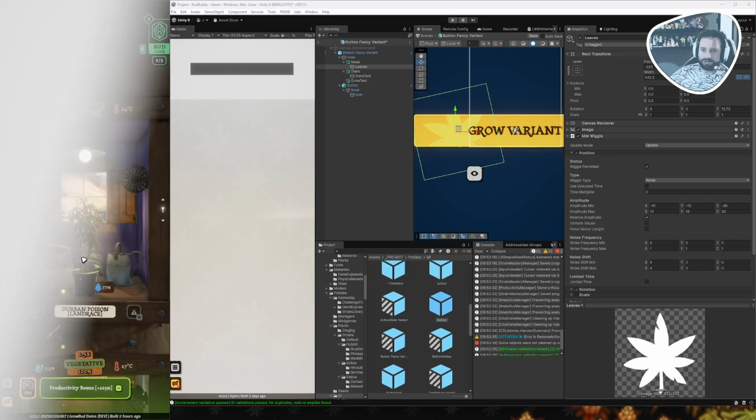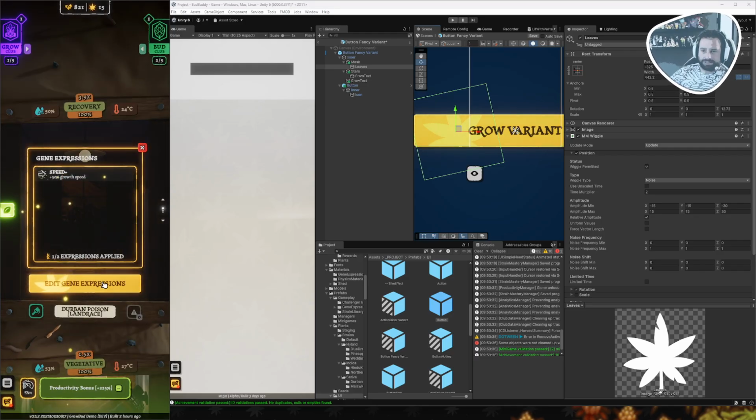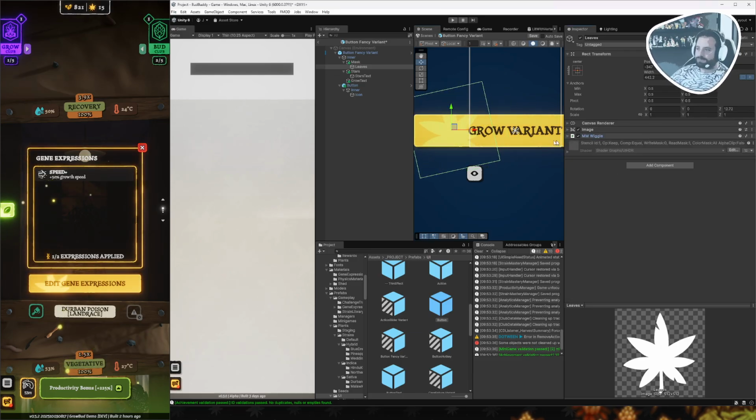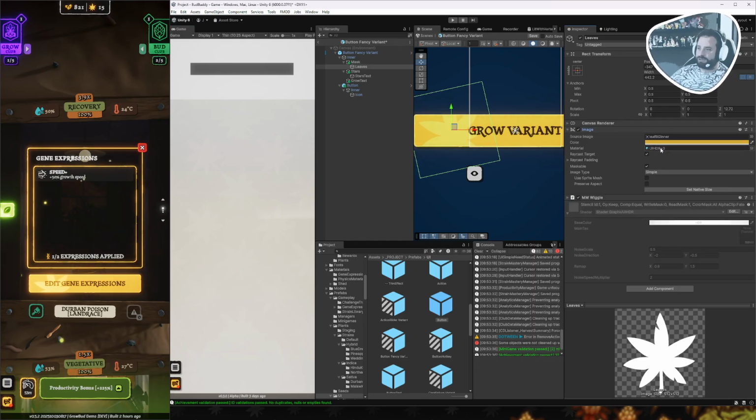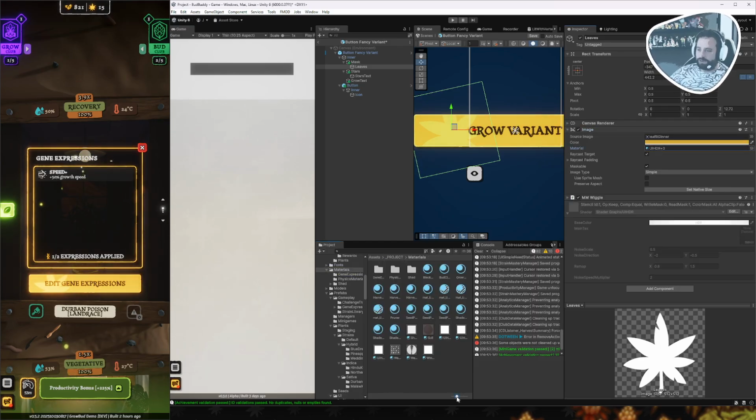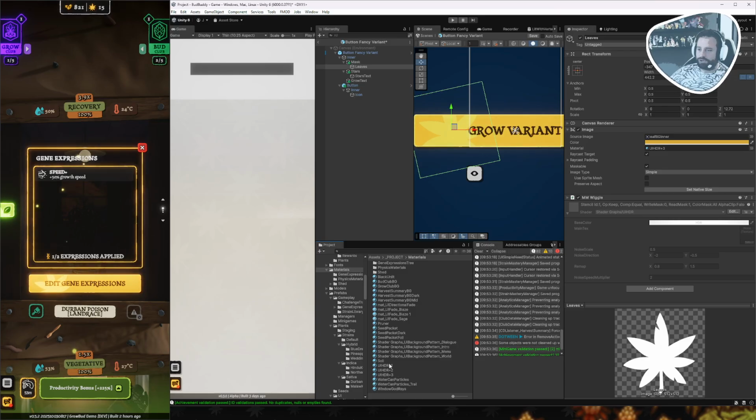I can actually show you in the game here. So there's the button. So it's got that little leaf that moves around. The leaf is all glowy as well. It's got that same material on it. So I've got three versions or three intensity levels of the glowy script.